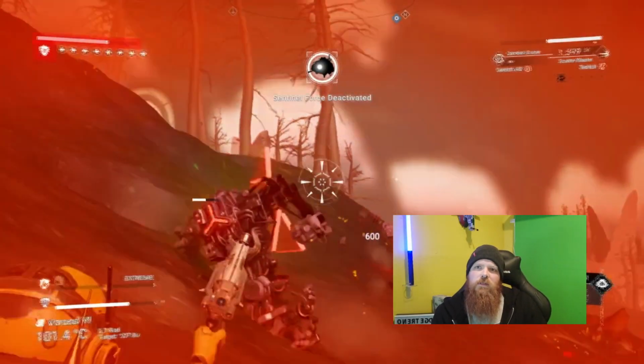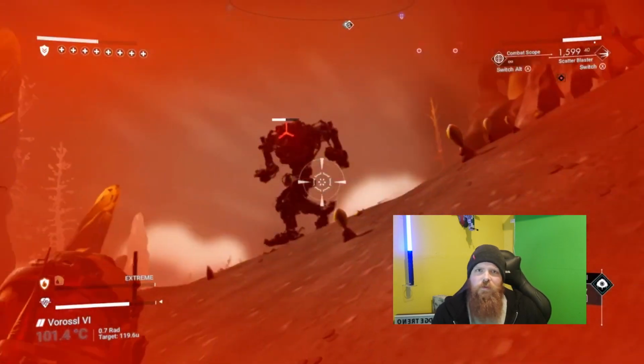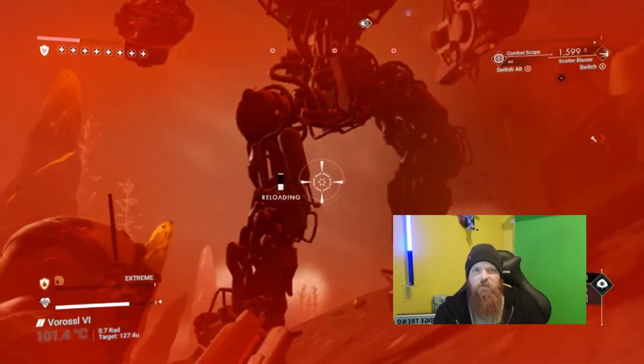Once it's activated, this drone is going to ask for some input. It doesn't matter what we select, it's all the same outcome. The drone is going to send us to some new coordinates, and this time it's a Sentinel pillar.